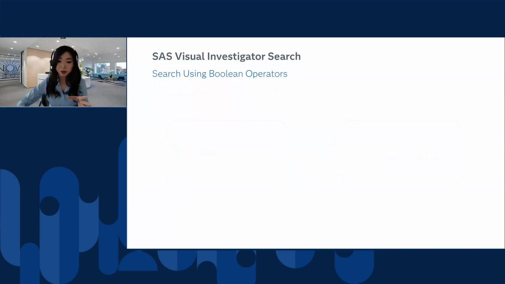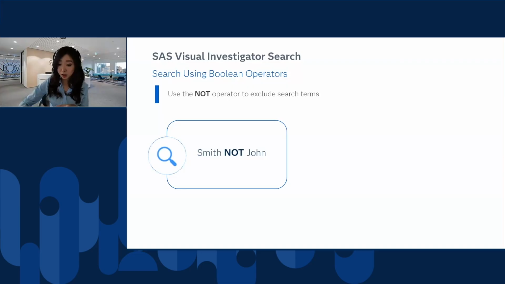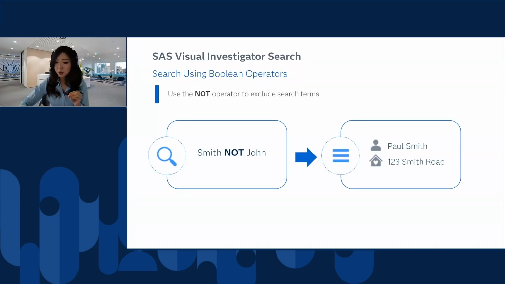Now on the topic of exclusions, if you want to exclude certain terms from your search result, you would use the NOT operator. So if you are searching for Smith NOT John, then you're going to pick up all of the Smiths in any given data field in any object, but without any references to the word John.